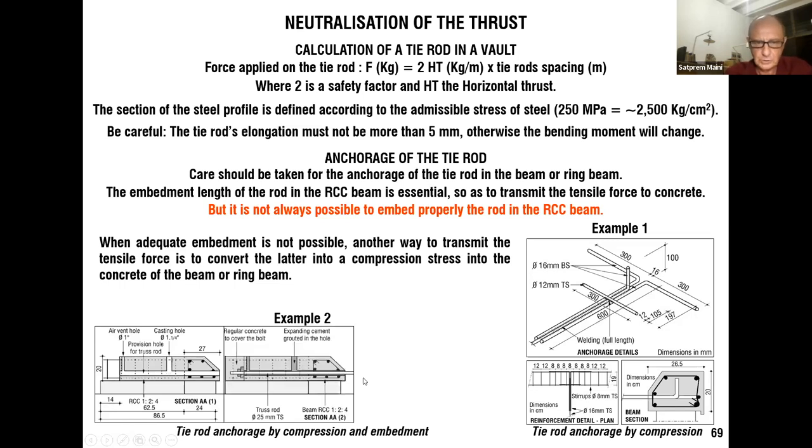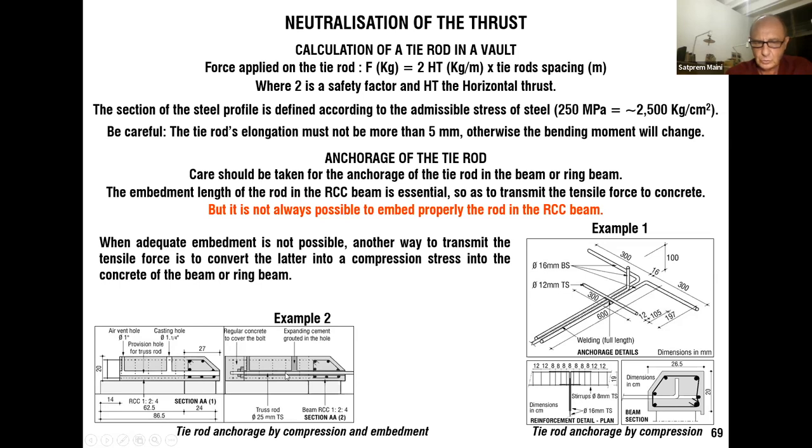Then we inserted the tie rod here, which had a thread at the end. We had a bolted part here. So the principle was to put the concrete in compression, because I asked an engineer what embedment was required for this truss, because we had 5 tons of truss per tie rod. And he asked me to put an embedment of 120 here. But the problem was that the pier was only 6.5 centimeters. That means it could not work.